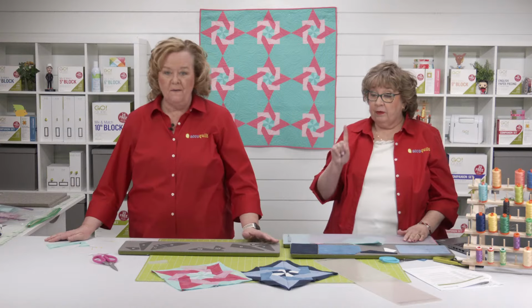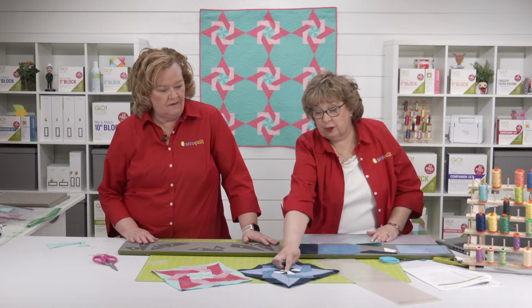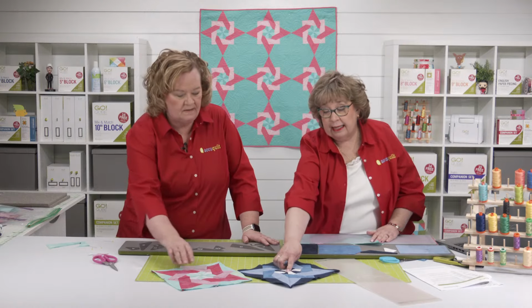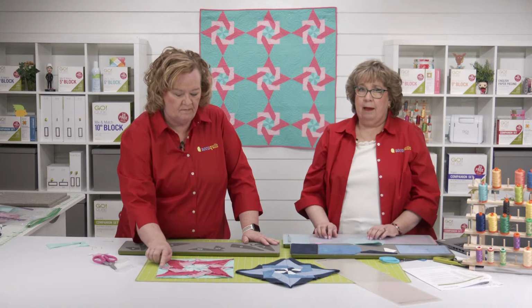Quick, before I forget, Darlene had a question about embroidery. She asked if there was room for embroidery. I'm going to say that you don't want to embroider in the center of this because there's a lot of bulk in there. That's just a recipe for unhappy embroiderers.